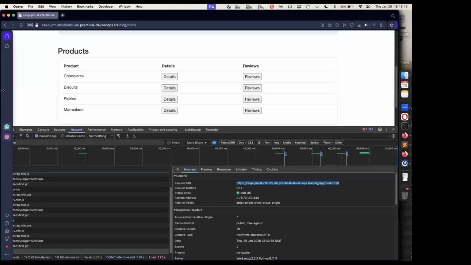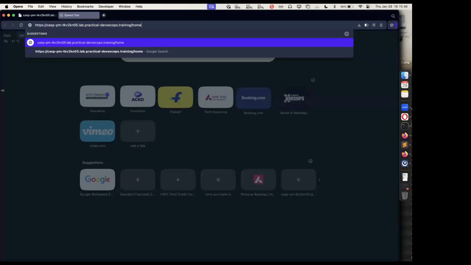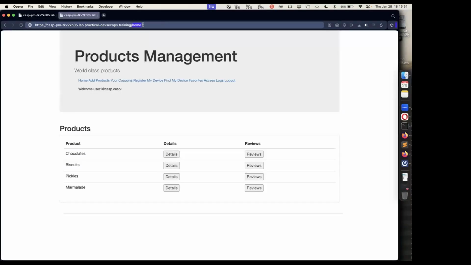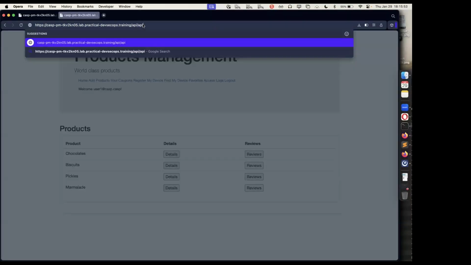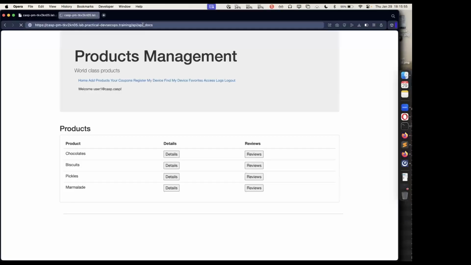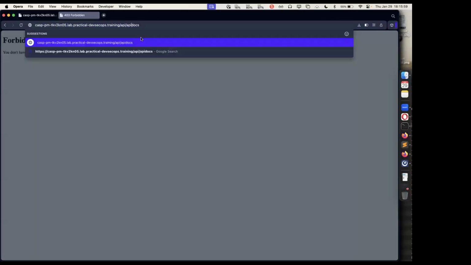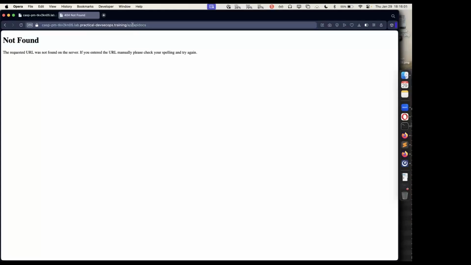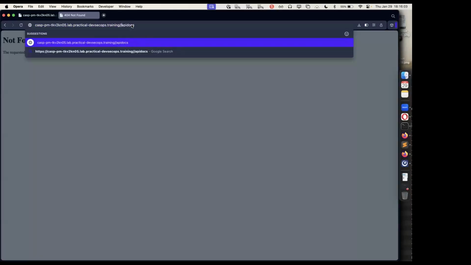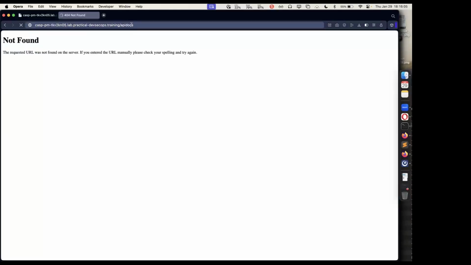Now, there are easy ways to do this. I can open this in a new tab, and I can quickly try and poke around things like api_docs. Not sure if that exists. See, that's forbidden. Maybe it's api-docs, or maybe it's just api docs.